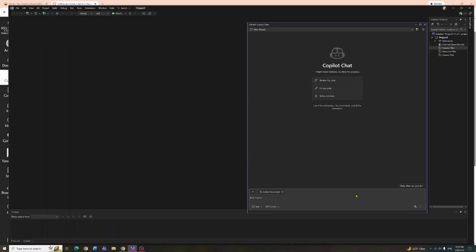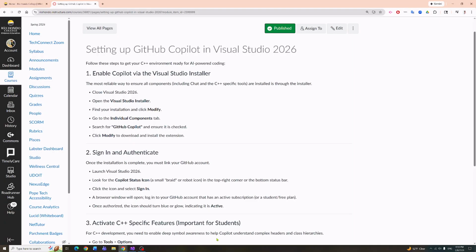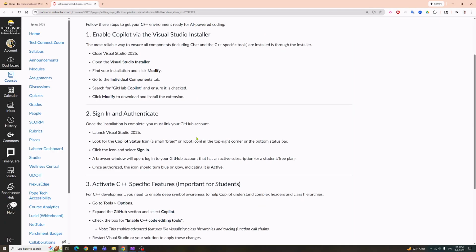Before I move to the smaller one, you will see right here, you could ask your Copilot about the active document, ask a Copilot question, and it will help you.